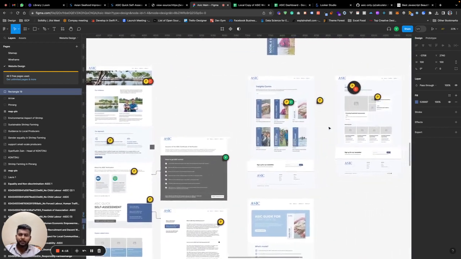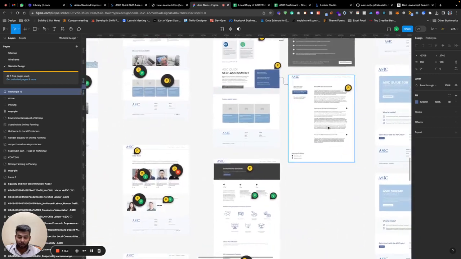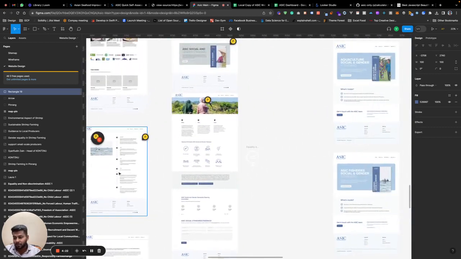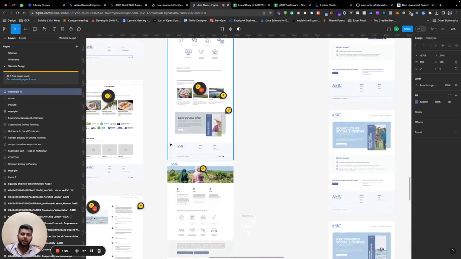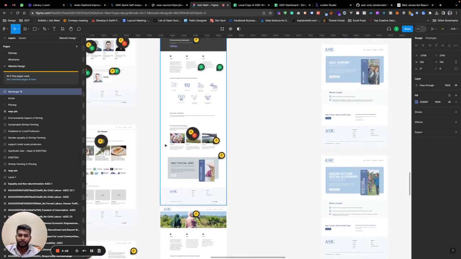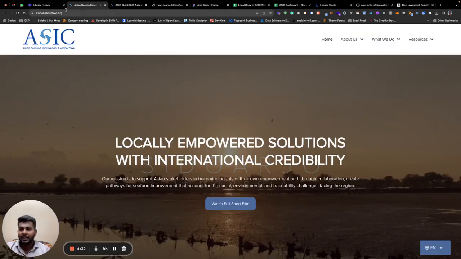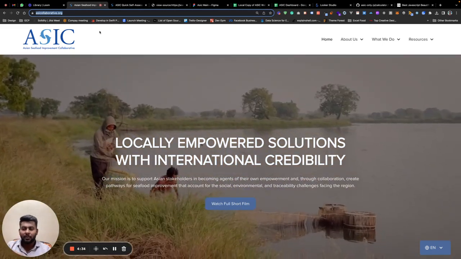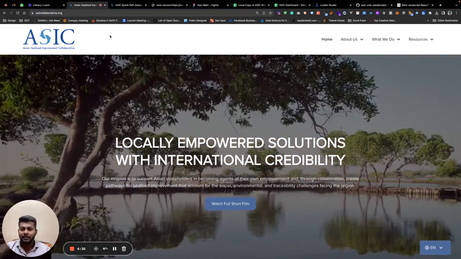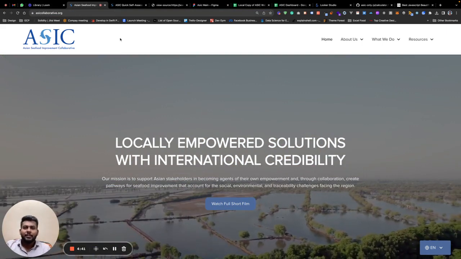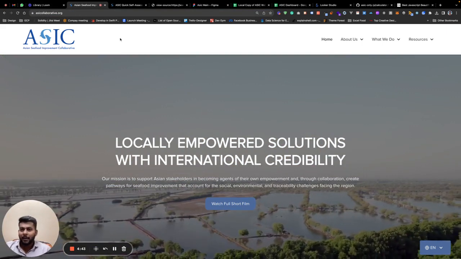And yeah, that was pretty much what we did in Figma. You can still see some placeholders over here that were fine-tuned in development, because we wanted to move on to the development part a bit earlier. So that was for the web design part, and you can visit the website at this URL. Or, you know what, I'll drop this in the YouTube comment so you can have a look at the entire website by yourself. That was for the basic website part.